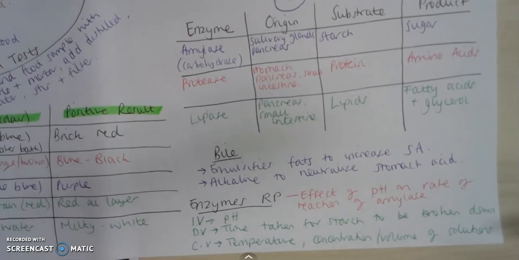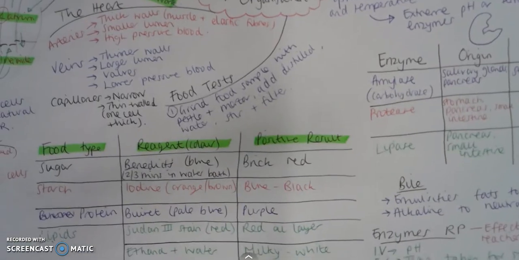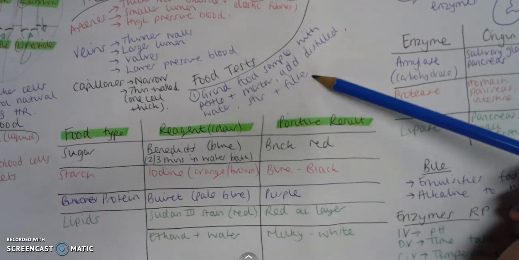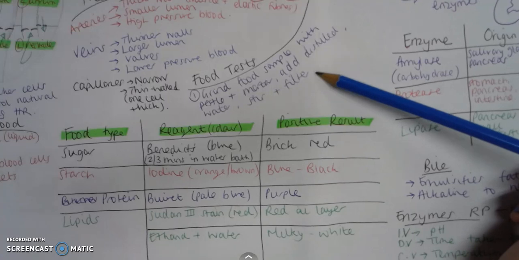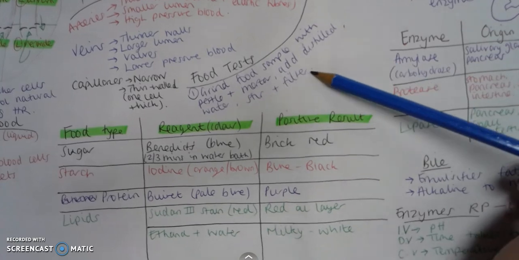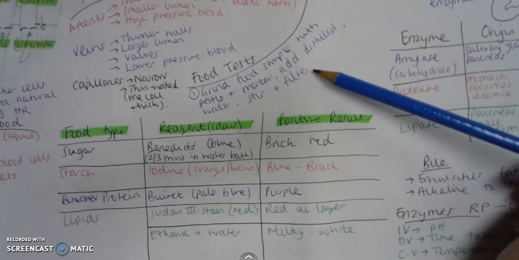Okay, moving on to another big practical then that we had to do as part of Unit 2, food tests. So with the food tests, if the sample that you're starting with is not already a liquid sample, you need to prepare that additionally prior to carrying out the tests. So to do this, what you would want to do is grind the food sample up with a pestle and mortar, add distilled water, stir it and then filter it so that you end up with a liquid solution of the food that you're trying to test.